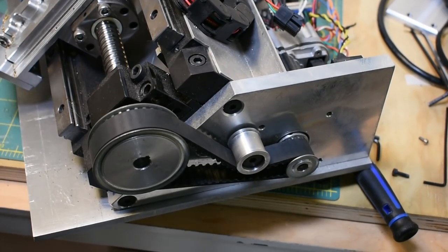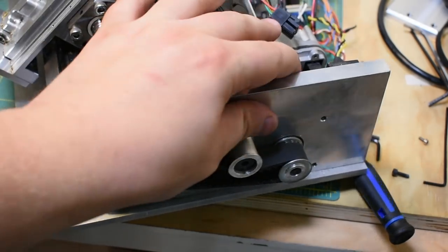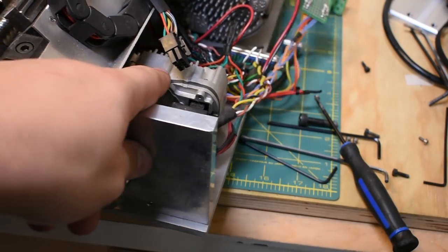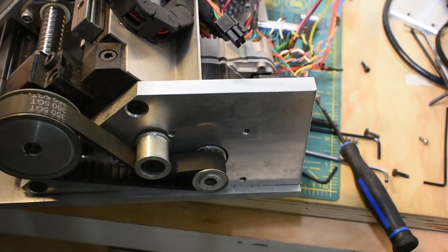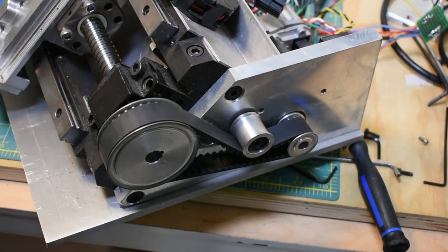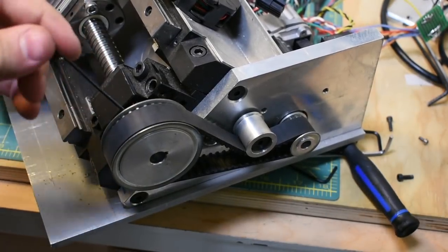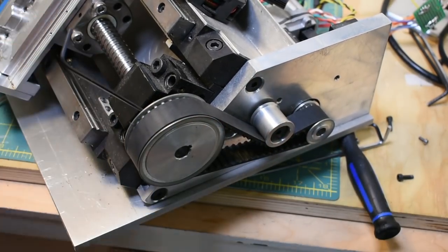So this is the Z drive assembly. You can see it's also belt driven. This is another space-saving maneuver on my part, I'm afraid. Having the motor stick out the back would have added one motor length to this whole thing, so I decided to do it with pulleys, which, for the reasons I covered previously, isn't always the best idea. Just a 5GT belt drive. Now, I'm a little disappointed with how loud this turned out to be. I think I'm going to do direct drive on this axis as well for the next build, and, you know, length be damned.